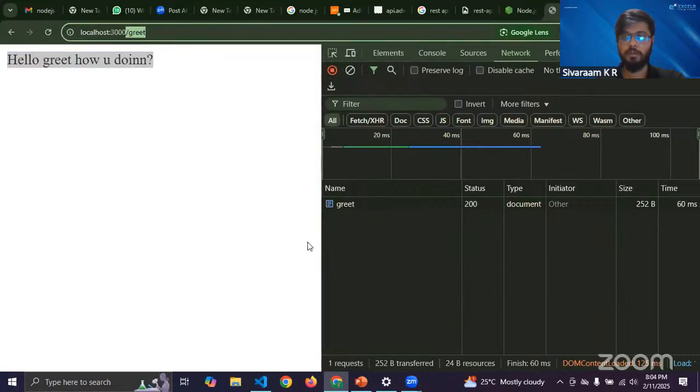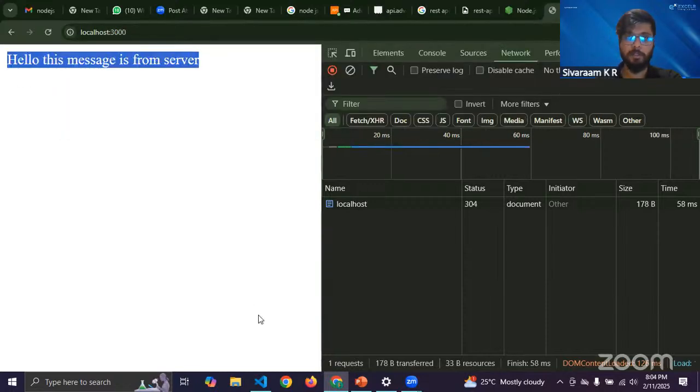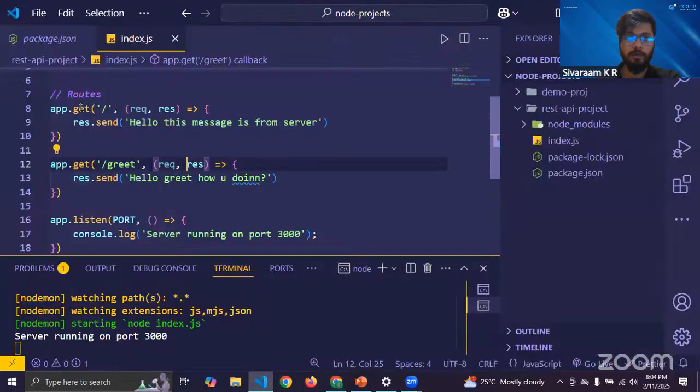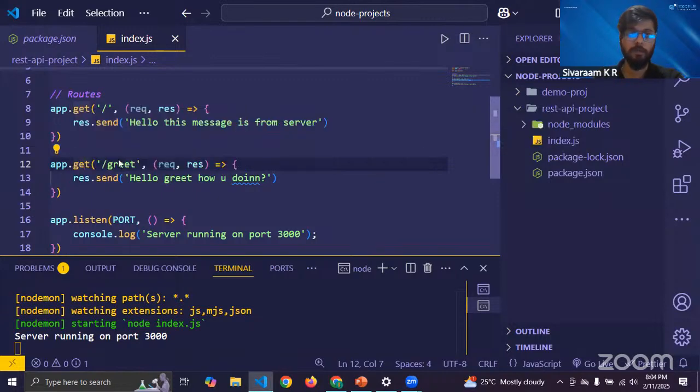So which request is it? It is a get request, right? So say for example, if I remove this, I'll just keep slash, I'll get this message. So now you got to know how paths work and how you define routes, right? So for every route, you will use an HTTP method. So this is get. As we build the project, we'll go through the different HTTP methods. So for every HTTP method, you need to define a route, that means your URL. And then here, you'll be able to access request and response. Okay. Then you can send your data.